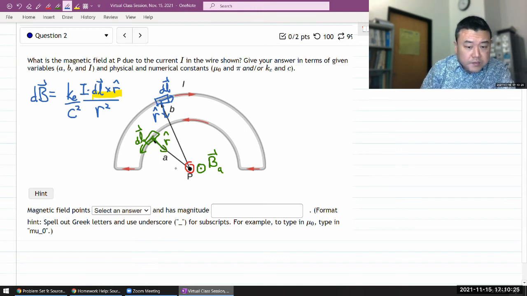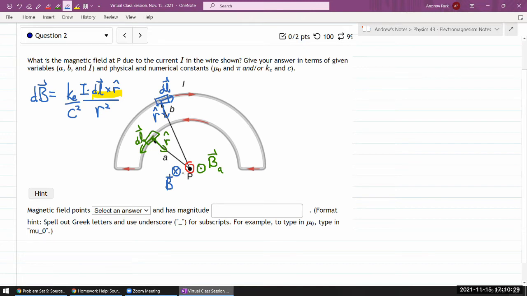So you have these two competing contributions from the magnetic field from the inner loop of radius A and magnetic field from the outer loop of radius B. And this is where some sense of intuition is useful. Intuition that comes from the fact that magnetism is an inverse square law. So the farther away something is, all things being same, the influence will be weaker. So as these two competing magnetic fields add, the term that will win out is the one that's coming from the inner radius. So magnetic field overall will point out of page.